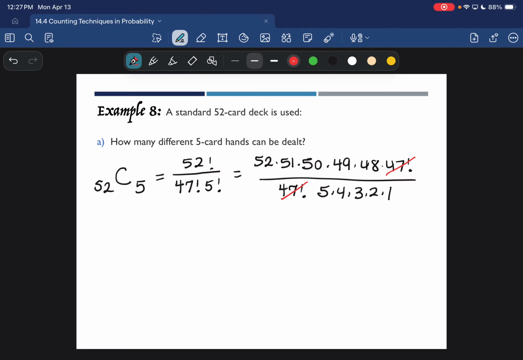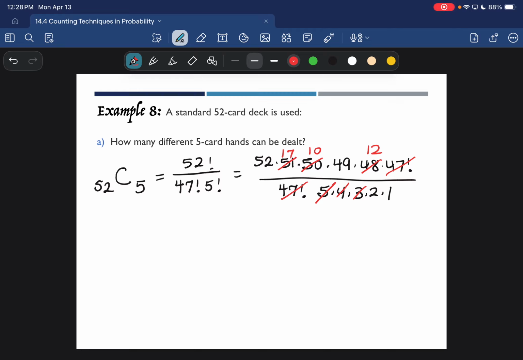For example, if I just go down the list of the numbers on the bottom, the number 5 will divide the number 50 and give me a 10, right? Okay. What about the number 4? What could you reduce that with? 48 would be great, which gives you a 12, right? How about the 3? You've got choices, by the way. Maybe more than one option. You could do it with the 51 and it would be 17. You could also have done it with the 12 and that would have been fine too.